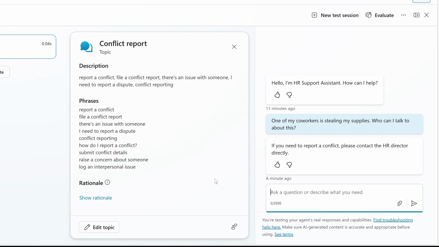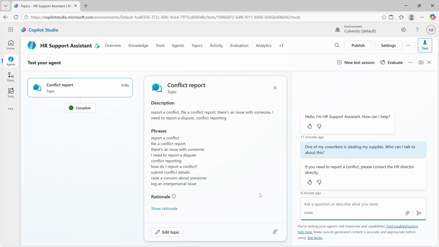Now, obviously, this was a very basic topic tree. They can get much more complex, but even the Copilot Assistant can help you build the more complex topics. And these are first steps. There's lots of room to grow and more that you can learn about topics. For now, I'll go back to the Overview tab. Topics are just one tool that can help your agent understand user input and respond. Topics, knowledge sources, and general instructions are the tools that you can combine to make your agent respond accurately and efficiently for your users.